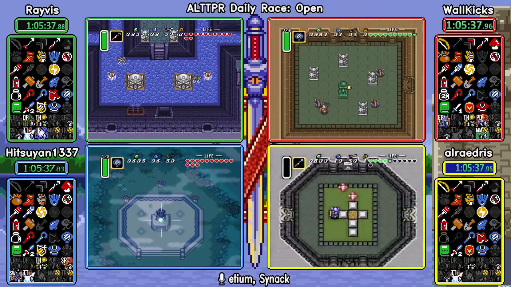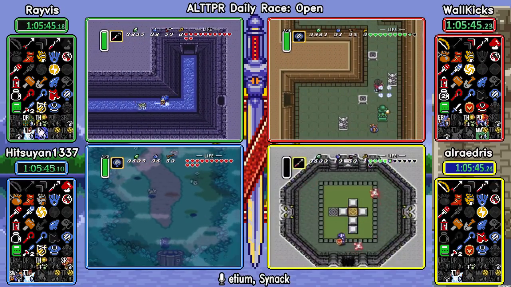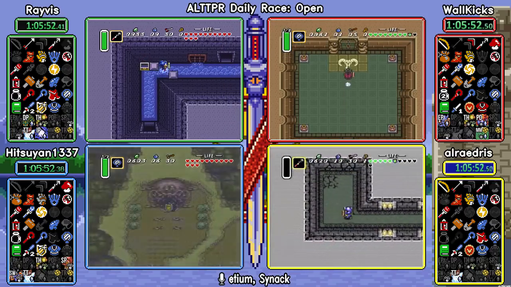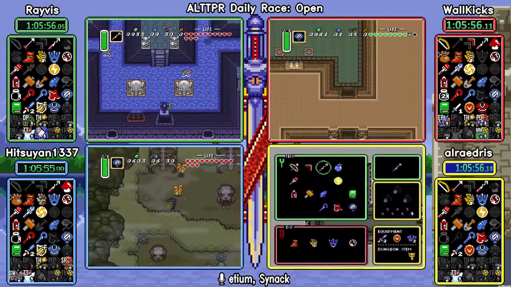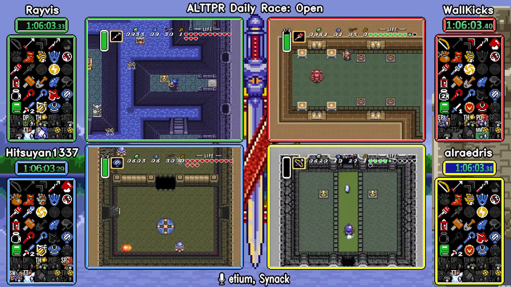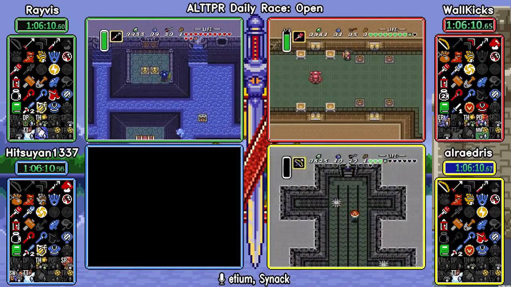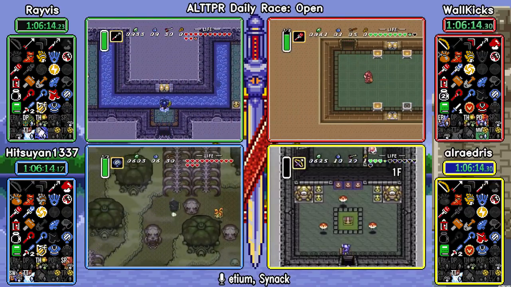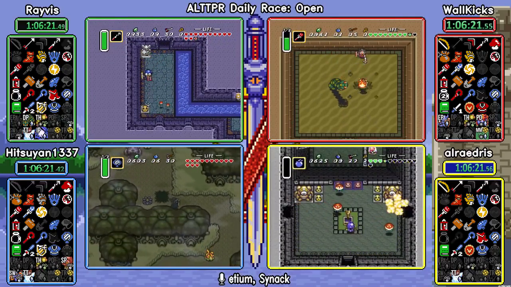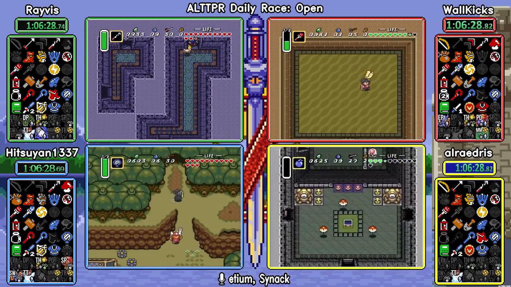Alright folks, here's your ped pull. And it is a 100% vanilla Master Sword for Hitsoyan. I wish that ped pull was under better circumstances, but I'll take it. And that's the thing about these open seeds like this, is that you're seeing some very different routes from all four of our runners. Yeah, there's so many choices.